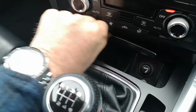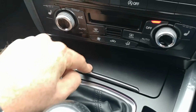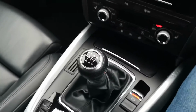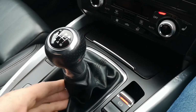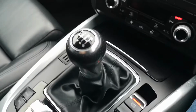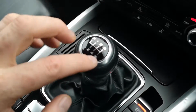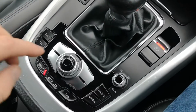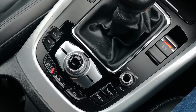You've got a bit of storage and a cigarette lighter or a 12-volt charger in there, and you've got an old school manual gearbox, Nappa leather gaiter, and a perforated leather handle. It just looks the business. And you've also got it finished with a chrome ring and a black gloss centerpiece.